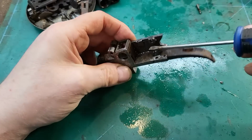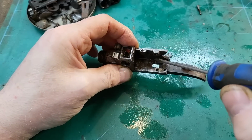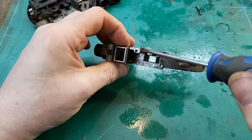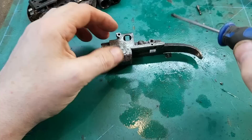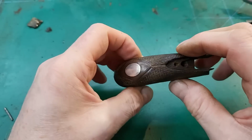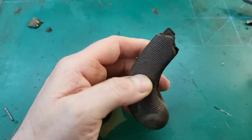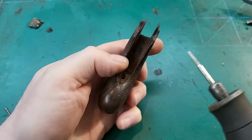So what I need to do now is, I'm not sure whether to clean these first. I think I'll boil everything first and then look at making the repair. So now I'm going to look at this butt, and we've got a broken off screw in there, so that is going to have to be removed. So I'm just going to investigate how I can get that out.